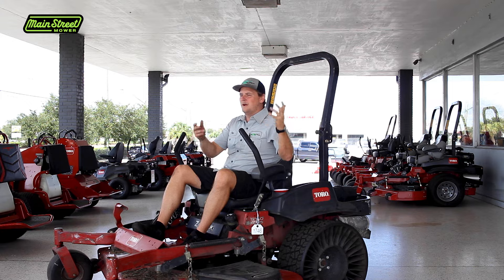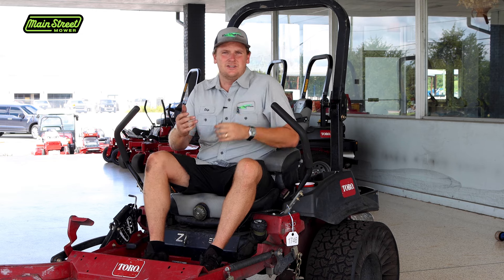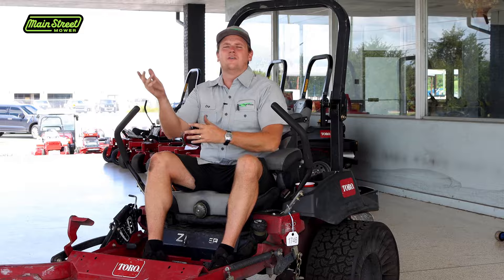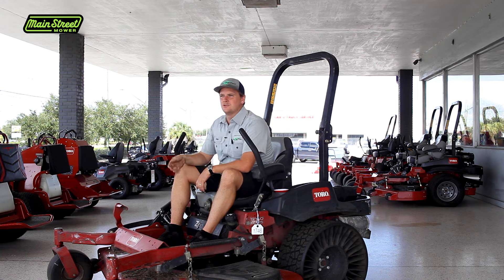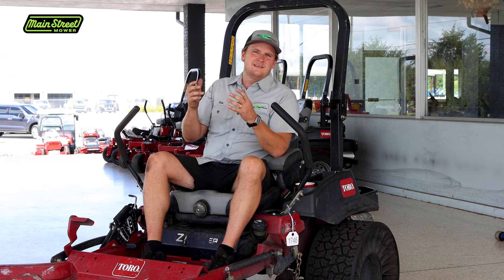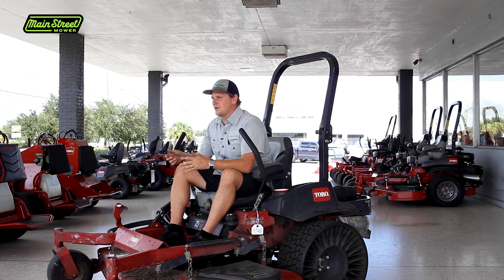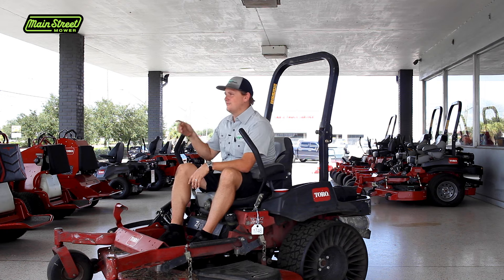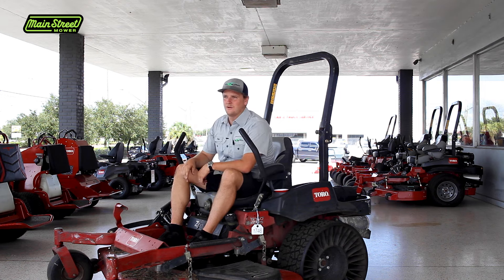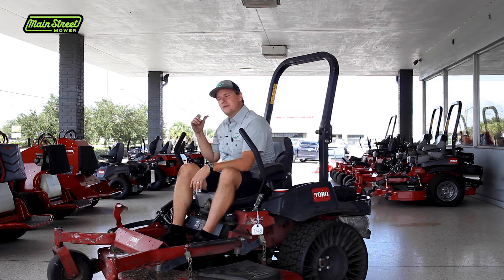Talk to customers, pick up a stick, pick up a bucket - whatever it is - and leaving it idling is going to make it last so much longer. This is just like your car where you could turn off that auto start feature. You stop at a stoplight and your car shuts off and has to restart every time you hit a traffic light. That starter has a limited amount of cranks in its lifespan - it only will crank say 5,000 times. If you're cranking at every stoplight instead of just when you left your house and when you arrive at your location, you're going to really shorten your lifespan of that expensive part. Same thing with the lawnmower.